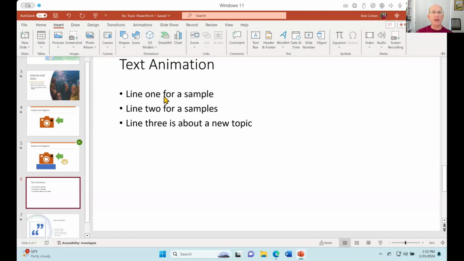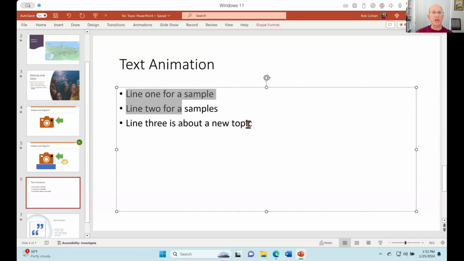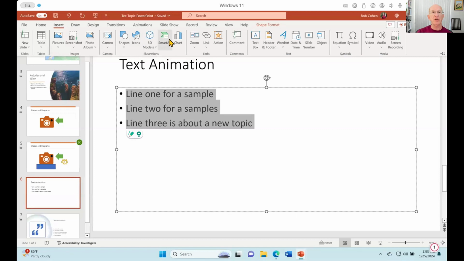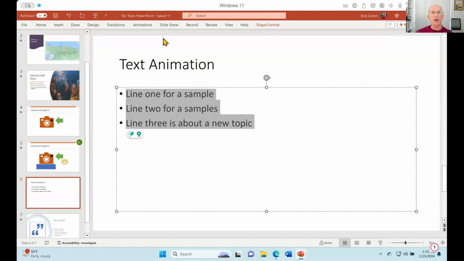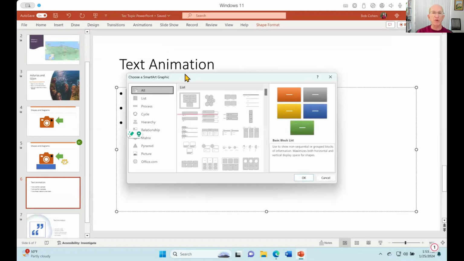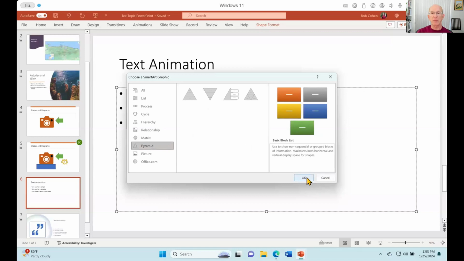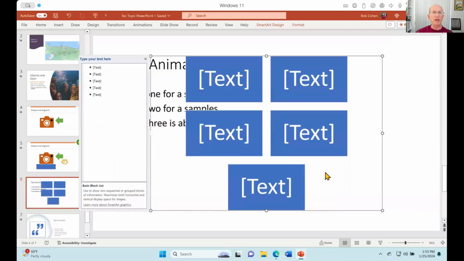I can select this text here, for example, and go to Insert, and go to SmartArt. SmartArt will give me the ability to put things in a list or process. These are tremendous types of shapes and diagrams that are already created for me. And I can reformat and change things and insert blocks if I want to for different text.